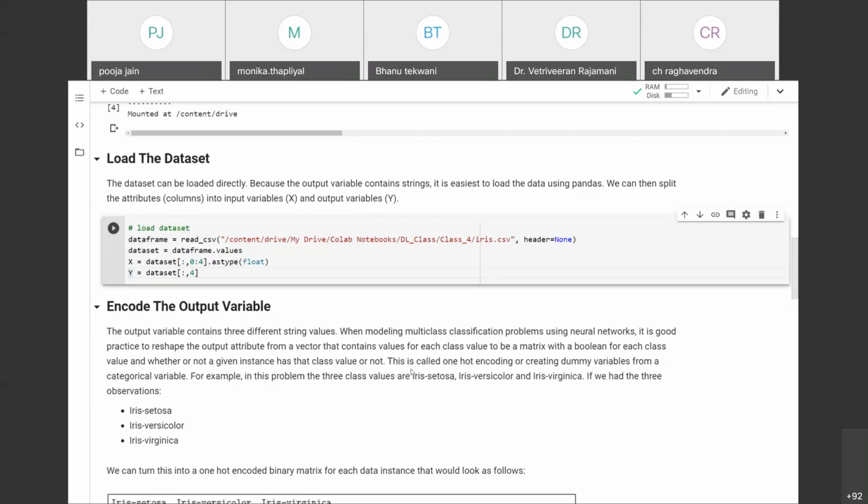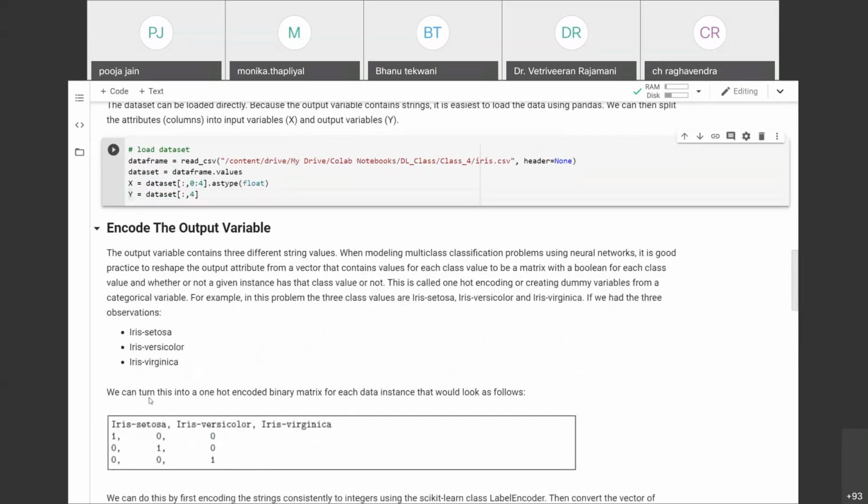This is called one-hot encoding, or creating dummy variables from a categorical variable. For example, in this problem, the 3 class values are iris setosa, iris versicolor, and iris virginica. If we had 3 observations like iris setosa, iris versicolor, and iris virginica, we convert them into a one-hot encoding binary matrix for each data instance that would look like this.